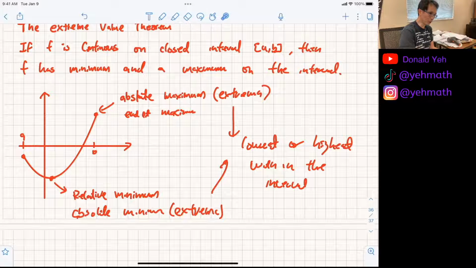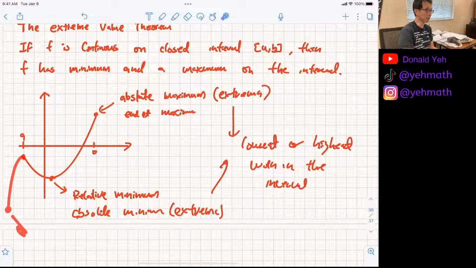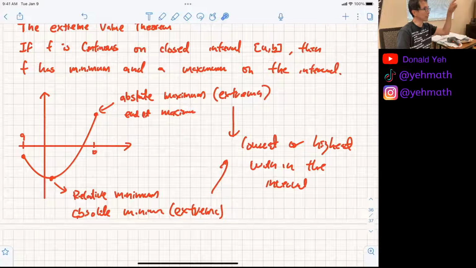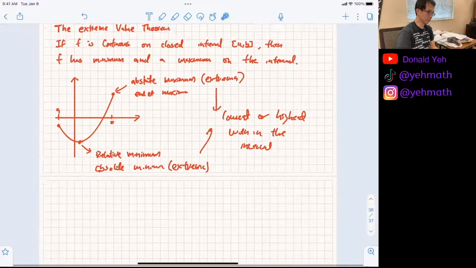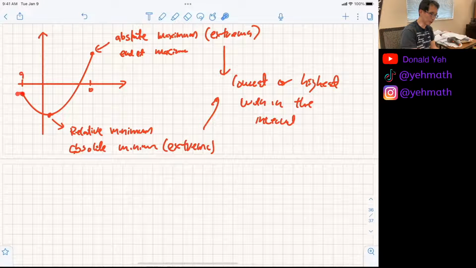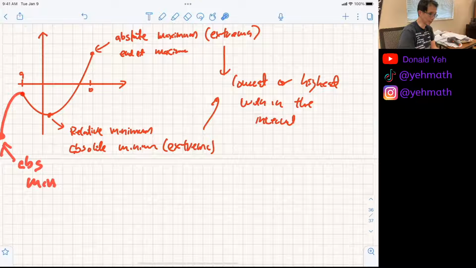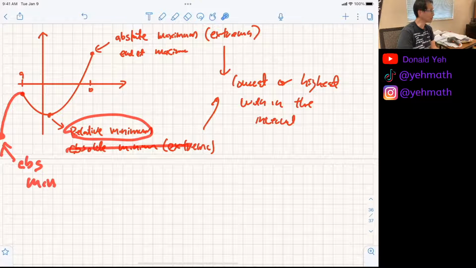No. If the function goes all the way down here, then this point is the absolute min, and this is only relative. It's only relative if you see the decreasing and increasing. Only if you see that it's the lowest point can you call it absolute. How can we know if it's absolute if our graph is not complete? Well, right now we give you an interval between A and B. So if you have a quadratic, the point on the bottom is the absolute minimum. If a function goes like this all the way here, this is the absolute min, and this is only relative, not absolute anymore. That's just understanding of that.